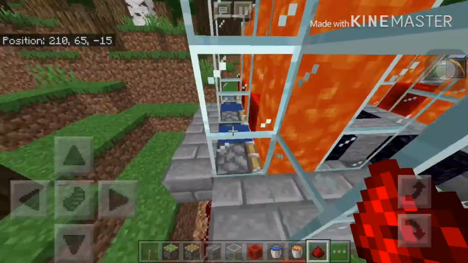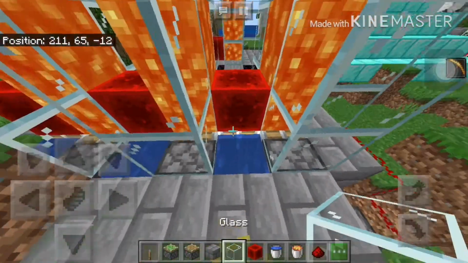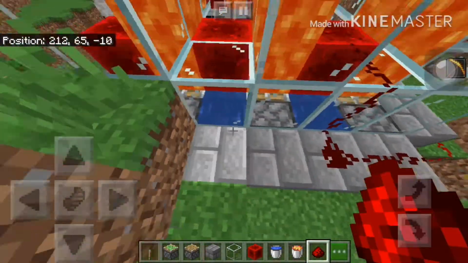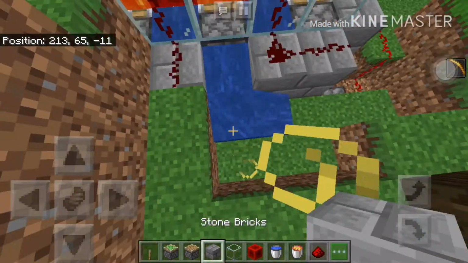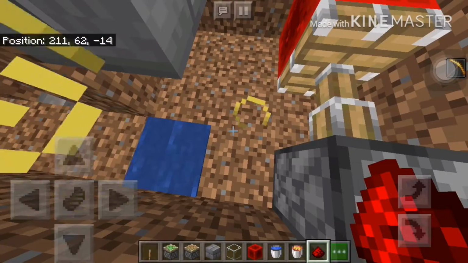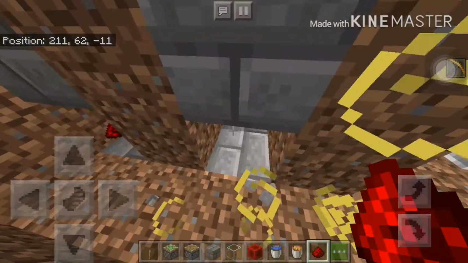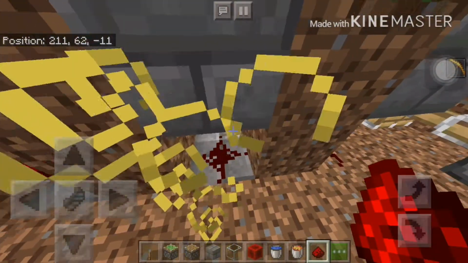Wait a minute, something is... Oh, I am dumb. Okay, sorry guys, my apologies. I forgot to do this part. So do this, connect it up here. And this one, sorry, not like that. That's my mistake. Gotta be very careful with water here. Once again, I apologize for the fact that I keep making mistakes over here.